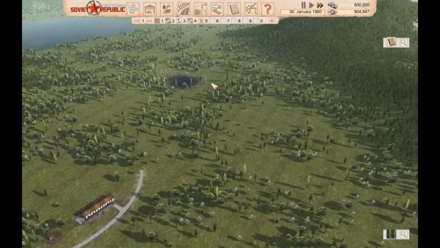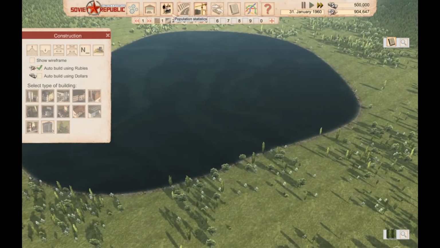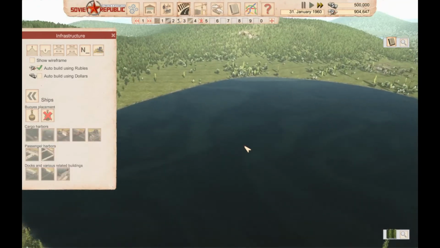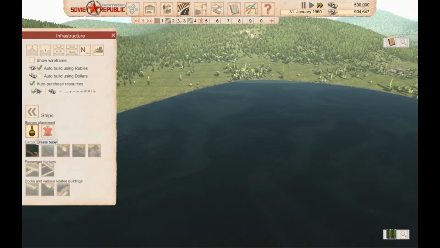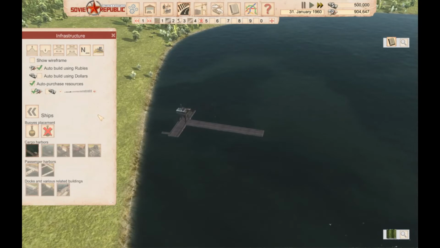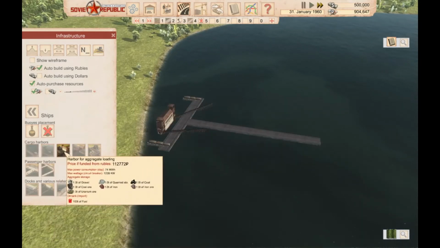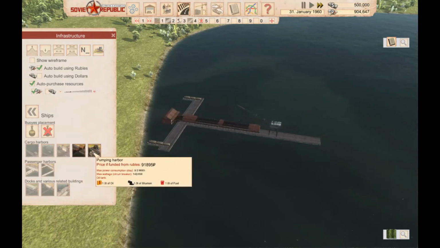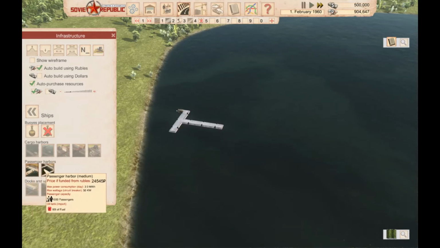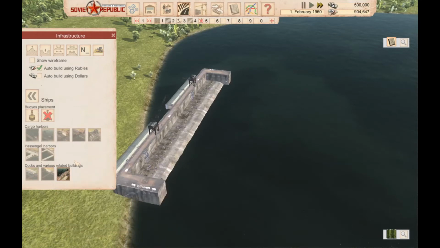So we're coming up on the half an hour. I wanted to limit this to a half an hour, so we'll just have a quick look at the boats. So we've got a collection of new harbours. We've got the cargo harbour small, which is that one that was in there before, I do believe. Got cargo harbour medium, aggregate loading, aggregate unloading, pumping harbour, that's a new one. Passenger harbour small, passenger harbour medium, and then you've got your docks and your dry dock and stuff.